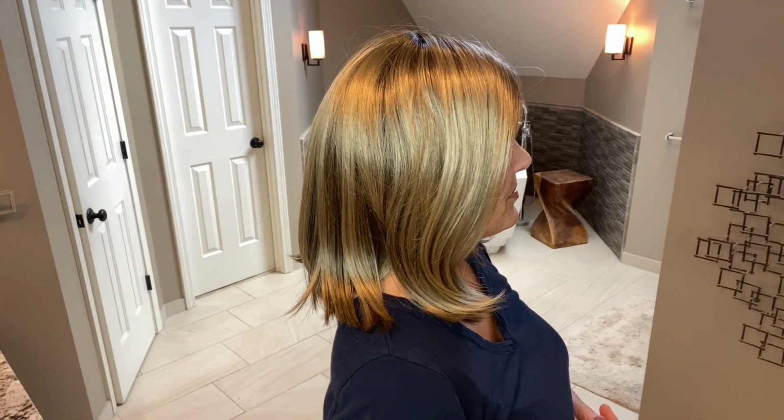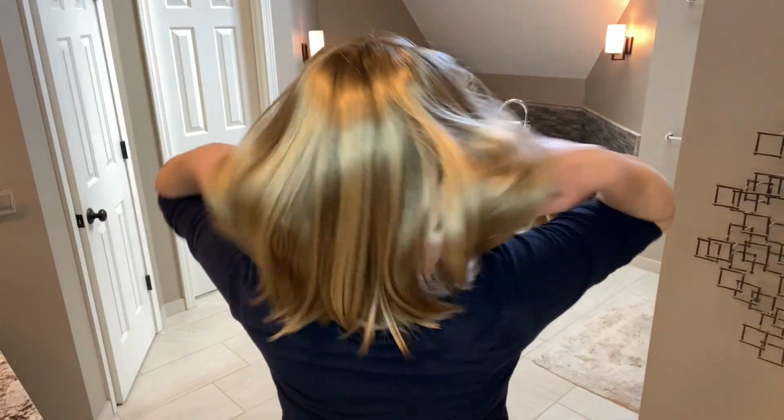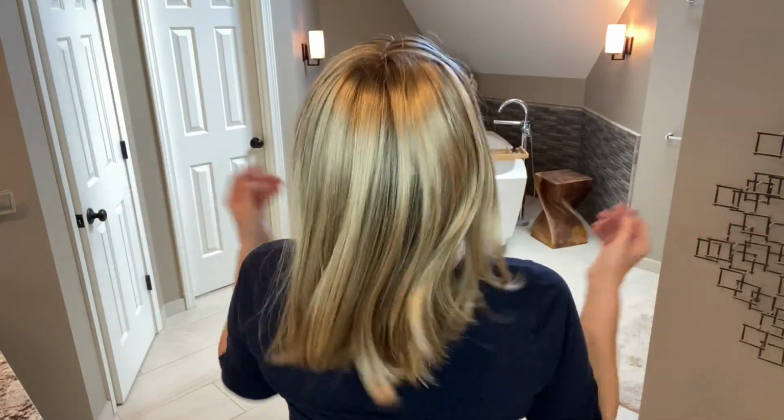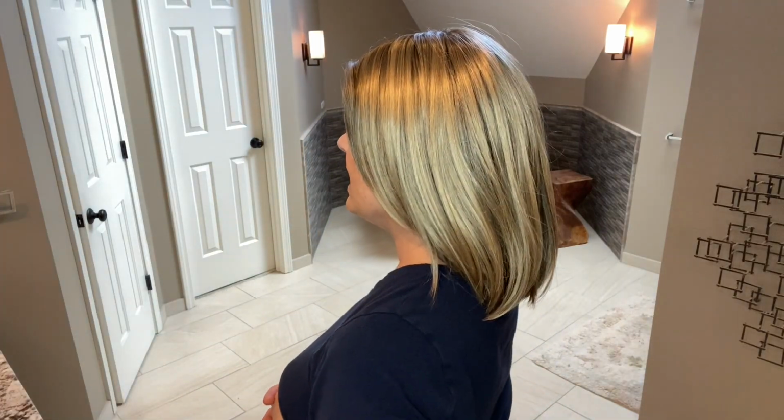Here she is from the right and the back. Beautiful movement. And the left. Just a very pretty style.